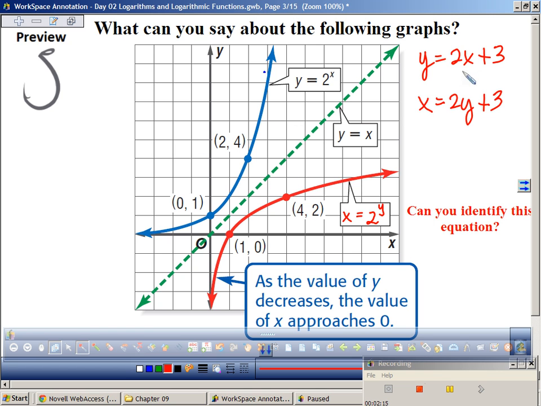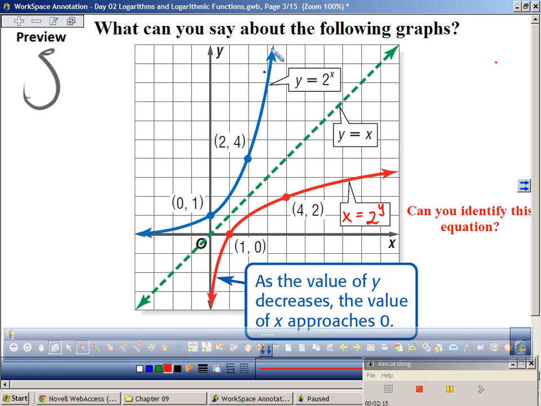Does anybody remember the third way? I'm holding up a 5 and I mean 3. The third way. It was f of x or whatever, where you plug equations into each other. Does anybody remember what that's called, where you're plugging functions into other functions? What was it called? Composition of functions. Remember that, to find out if the equations are inverses? You use composition of functions. See how it's all pulling together?